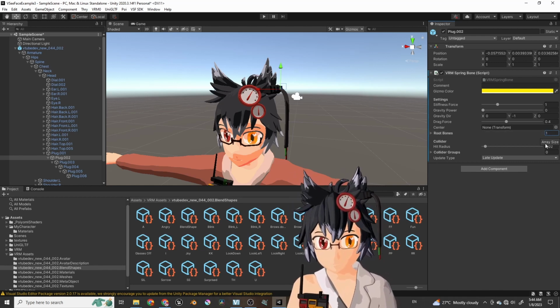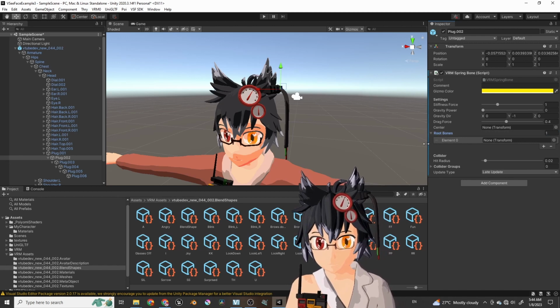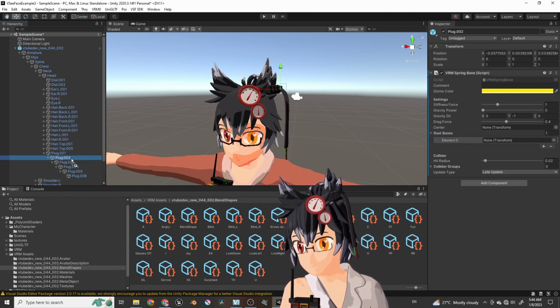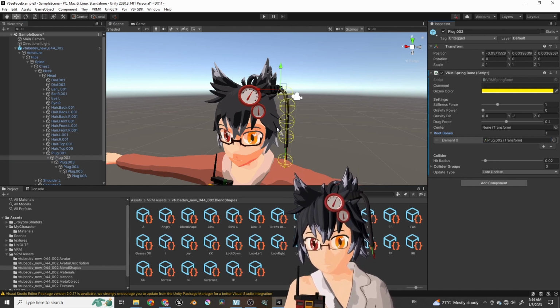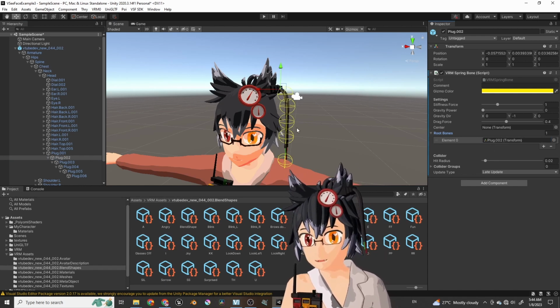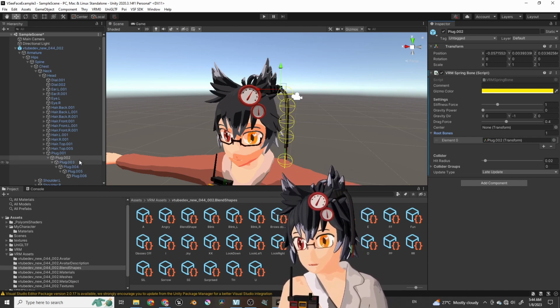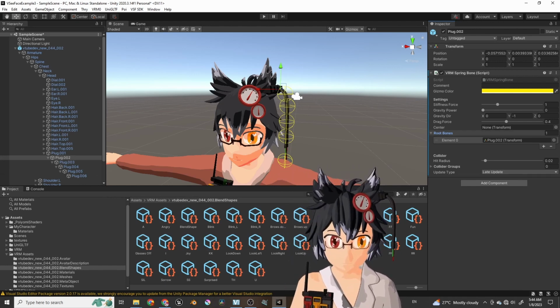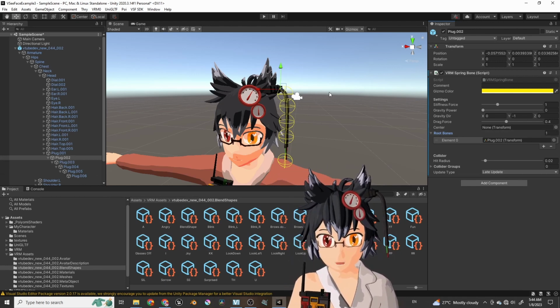So just go 1. And then you can go ahead and pick one of those to plug it in. And then what you will see here is it actually selects the entire chain of bones after that, so you don't have to put all of the individual bones in. So in this case, just one works fine.